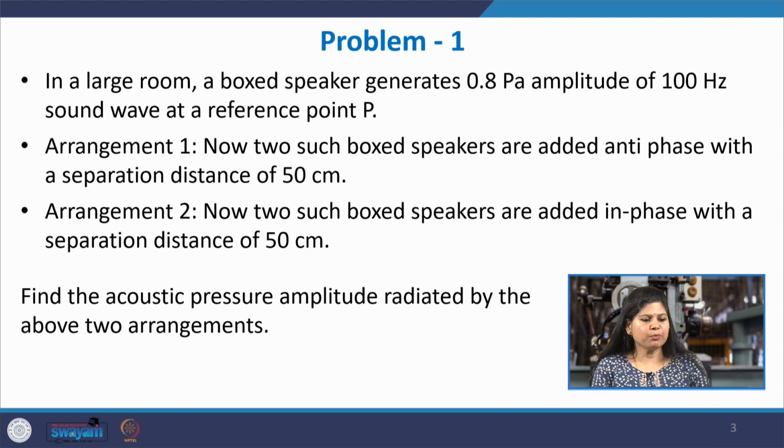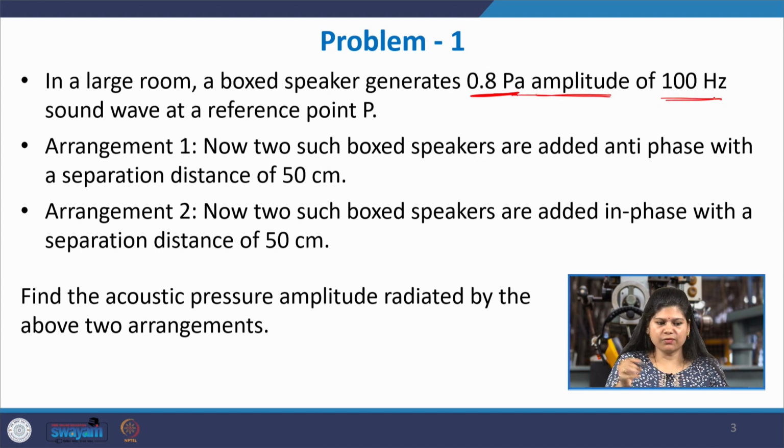So, let us see problem 1. Suppose we have a large room and we have a boxed speaker. It is generating 0.8 pascals amplitude of sound wave at 100 hertz frequency at a particular reference point P in the room. These kinds of speakers we have brought from the market. Now, we want to arrange them. So, we want to have different arrangements of the speakers.